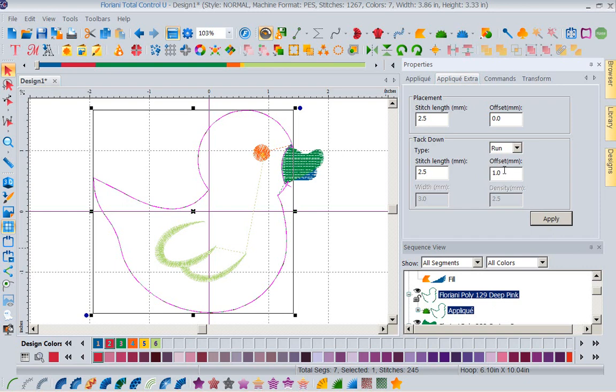Or again, we could stay with the negative, not a problem. If I stayed with the negative, I could change that to maybe a 0.2, because my fabric would actually cover the placement line. Then I would come in and have the tack down just inside, giving me that raw edge applique just customized to how I want to do it.